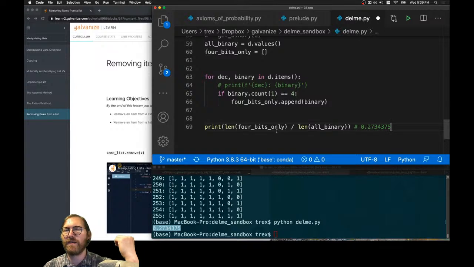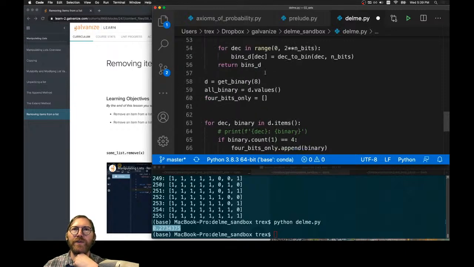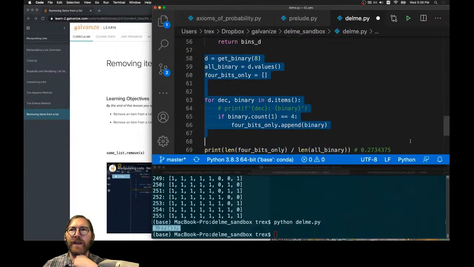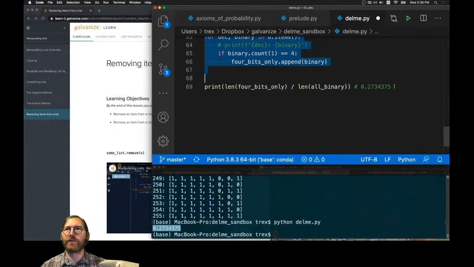So this concept, this sum of the ones in binary, leads us to a binomial distribution. Okay, and we can take a further approach here. What's a good way to do this? We can transform this dictionary. And we wrote this get binary function again above, but we can go ahead and transform this a little bit and get a clearer sense of the distribution itself. So why don't we do that?